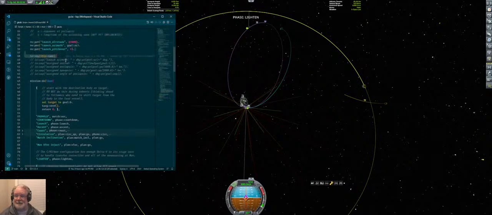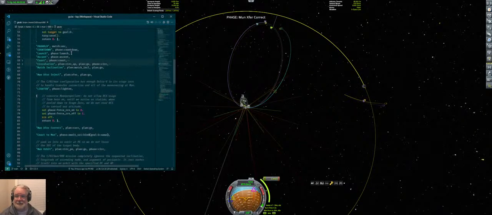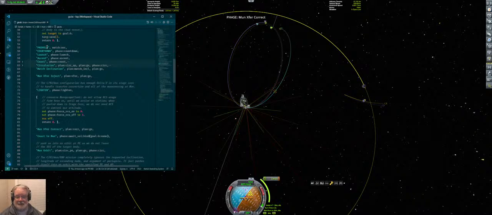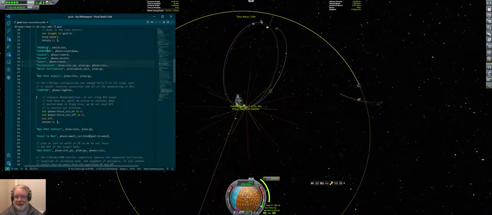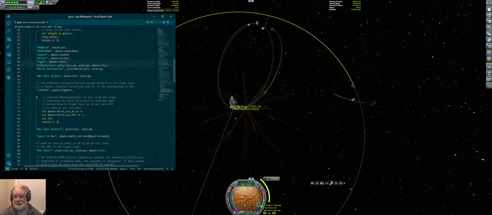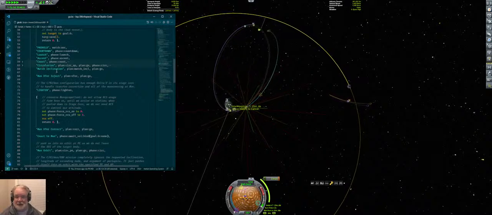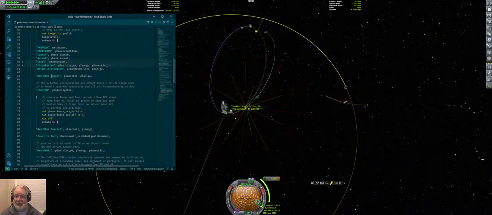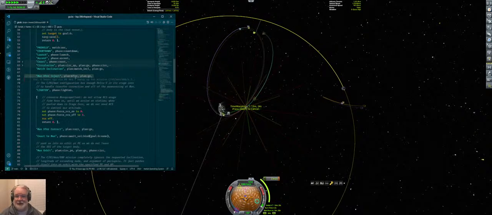The mission is very similar to the other ones. We wait for the ascending node, which is going to be a 0 wait here. Countdown, launch, ascent, coast, circularize. We've done all that already. That's already gone by. We planned a transfer to Mun.